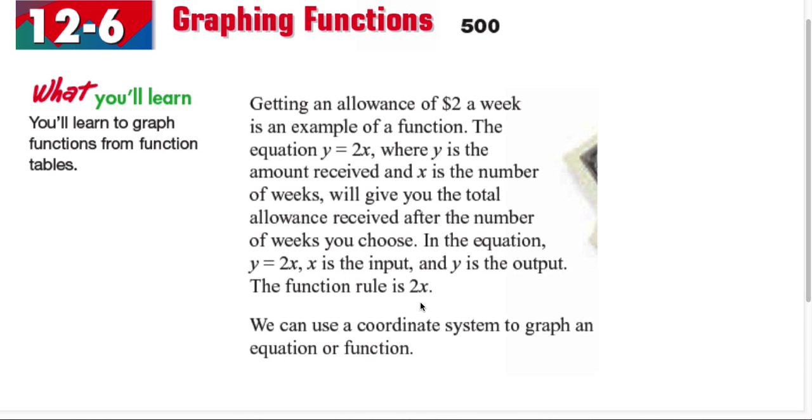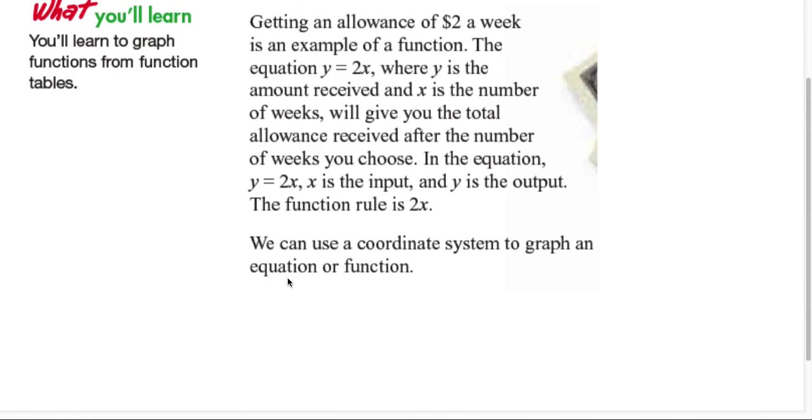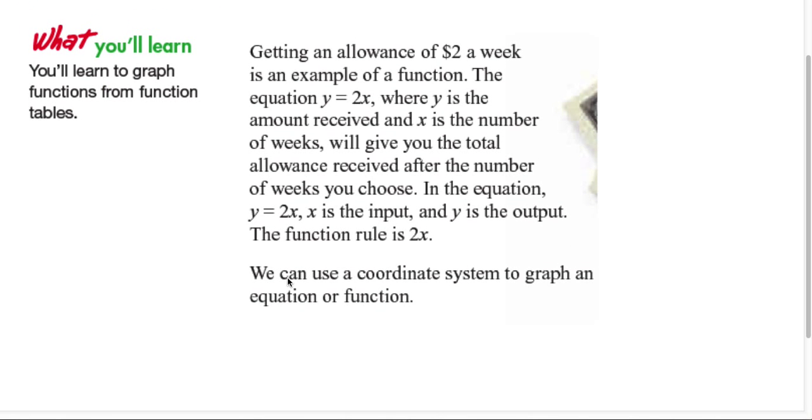Remember, we talked about this, that the output is always dependent on the input. And since y is dependent on the value of x, y will be our output, x will be our input, and the function rule would be 2 times x. Okay, so we can use the coordinate system to graph an equation or a function.